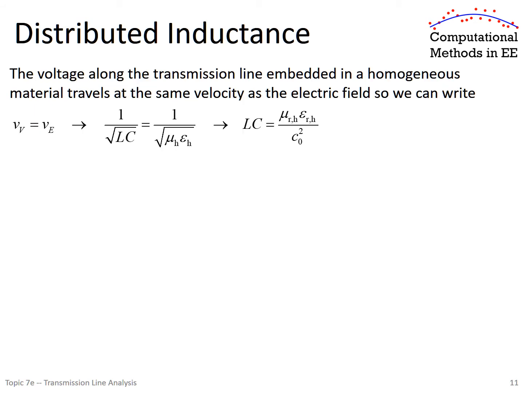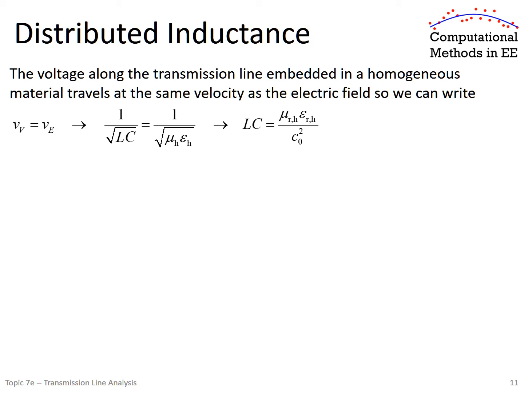So here's where it gets a little bit weird. If we wanted to analyze a transmission line that had magnetic properties, we would have to go back to Maxwell's equations and use the magnetic equations to calculate that. Almost all transmission lines do not use any kind of material that has a magnetic response. So in this case, there's a clever trick that we can do.